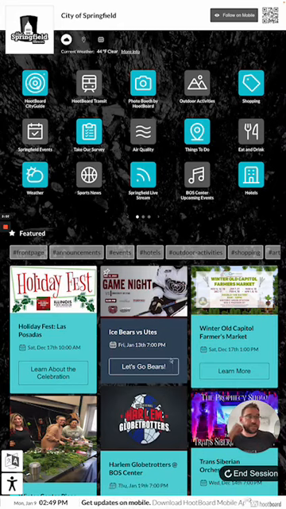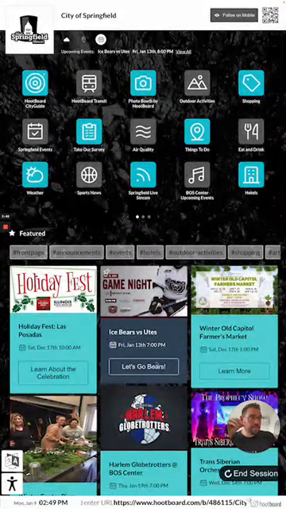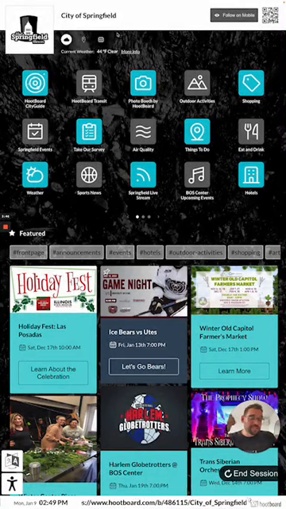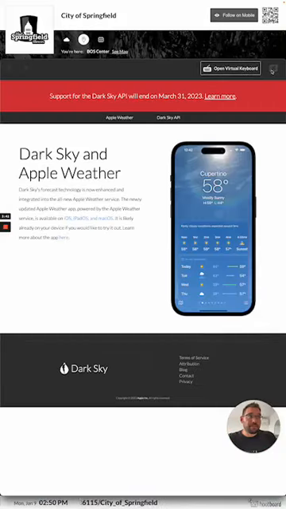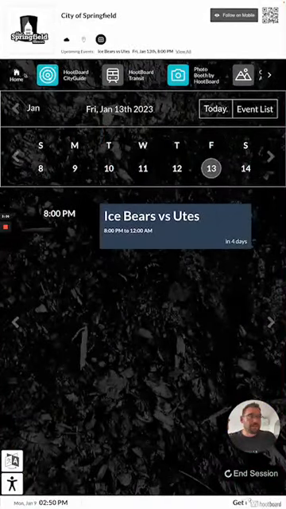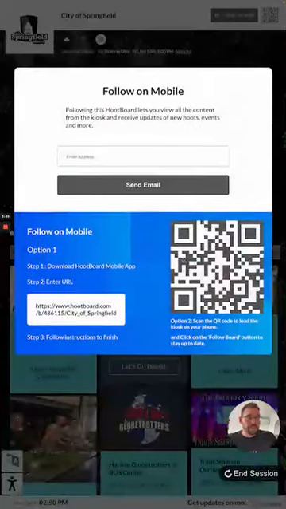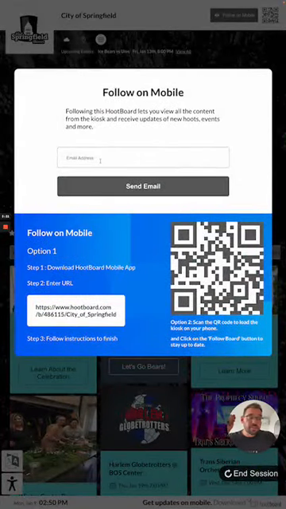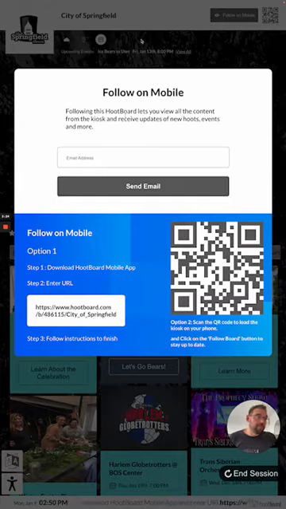The home page is broken out into 3 different sections: the title header at the top, our app section in the middle, and our Hoot section, as we call it, at the bottom. The title section will display where the kiosk is located. It will bring up a map, the current weather, and an events calendar, and it will also have the option to scan a QR code or enter your email address so that anyone at the kiosk can take this information on the go and access the exact same information on web and mobile.